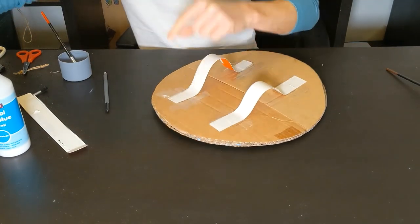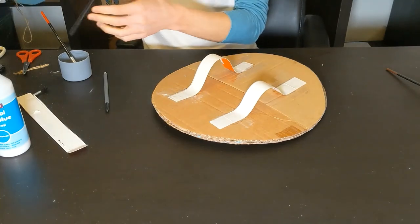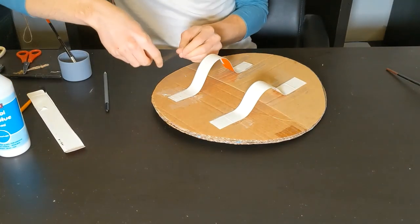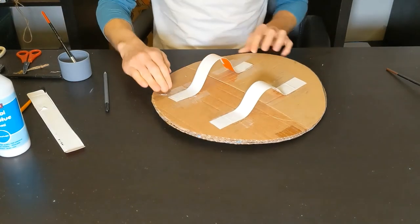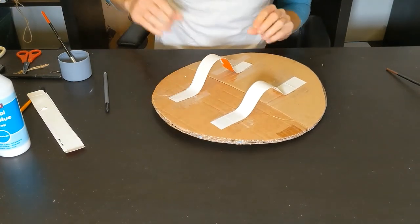Don't just go taking the duct tape, because one day they might say, "Where's that duct tape gone?" And you're going to be like, "Well, I borrowed it to make a shield." I'm not sure they'll be very pleased.